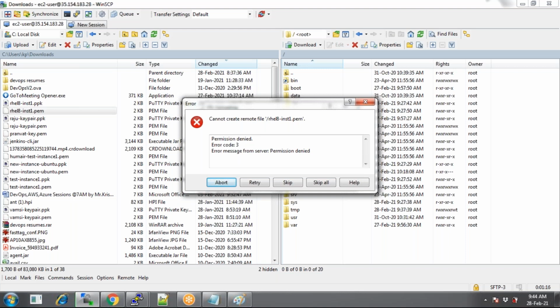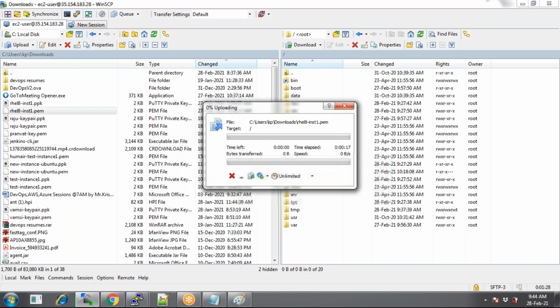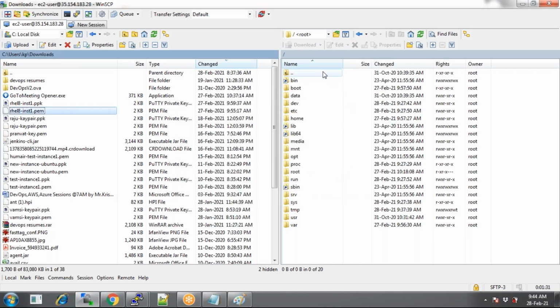What is that? Permission denied. Why permission denied? Okay, let me get back again. So what is the username I have logged in as? EC2 user, right? Now what is my path? Good. Now tell me why the permission was denied.